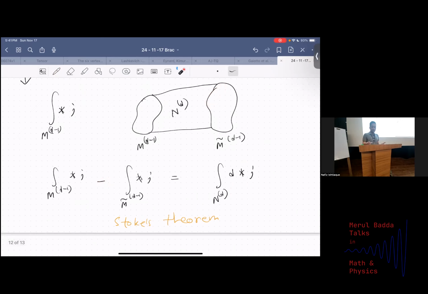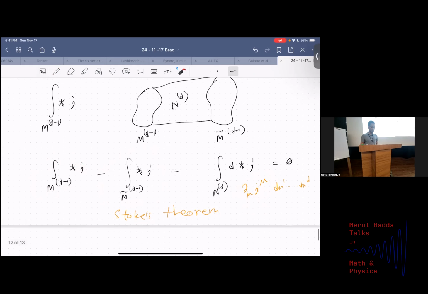And so now we use Noether's theorem, because if you break down what this looks like in terms of components, it's going to look like precisely the divergence of your current, and then the volume form, which will look like something depending on how many coordinates you have. Well, if you're in d dimensions, maybe you have something like this: dx1 and dxt. And we know that the current is conserved, so this is 0. So these two things are exactly the same. Hence my claim that this operator is topological.